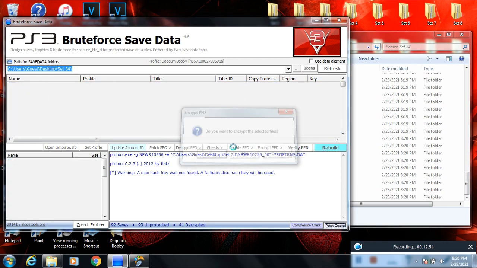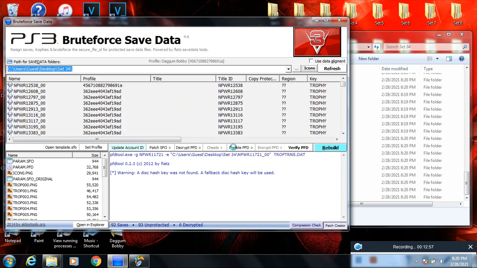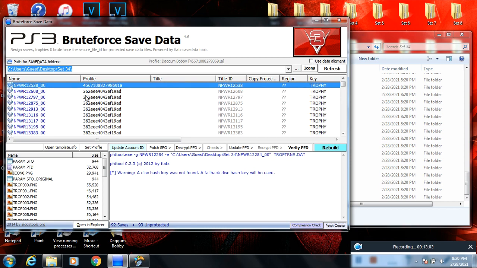And because mine didn't transfer over and re-sign to my profile because of the unprotected hash keys, now I'm going to have to do the same exact thing twice. So the next time I do this, this profile right here, this 36.2, this is somebody else's save. So I'm going to turn it to 45.6, whatever. I'm going to turn it into my save that's up here.